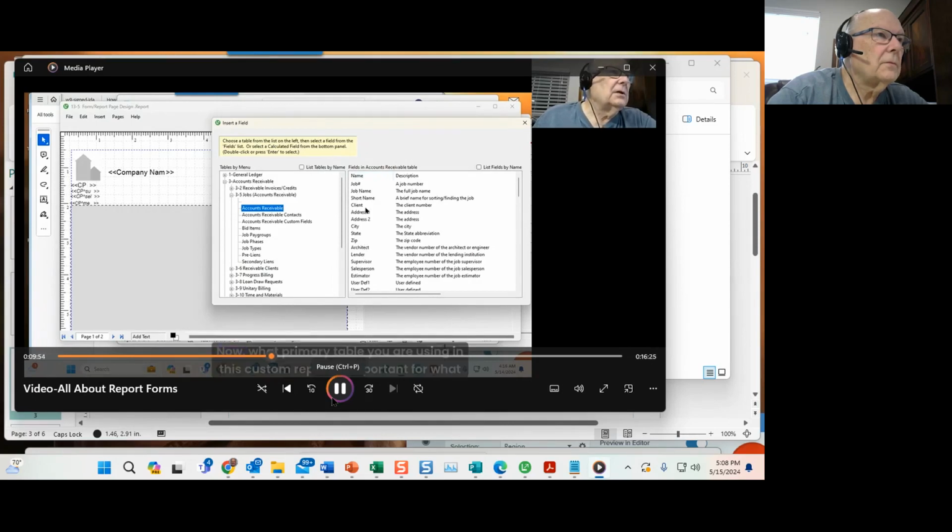Now what primary table you are using in this custom report is important for what you put into here on the report form. But it's a 311 report, and so it'll be accounts receivable more than likely.